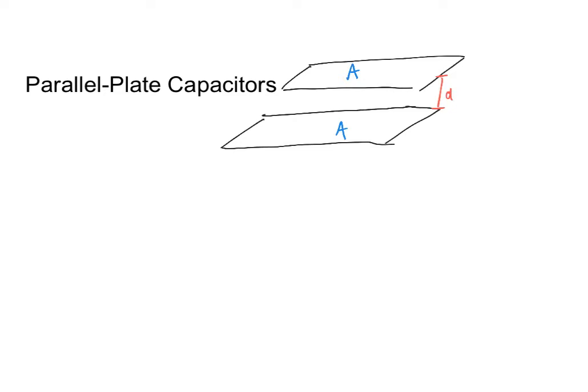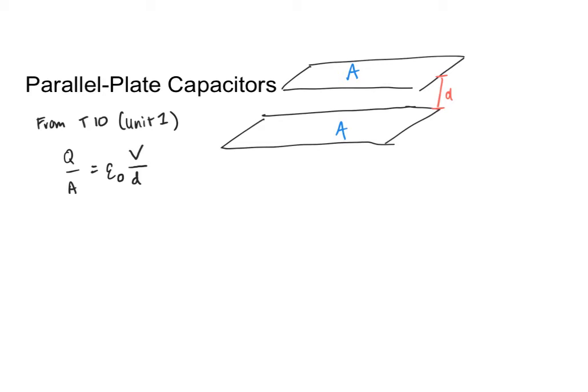So I know from topic 10, which was in Unit 1, that Q over A is equal to epsilon naught, where epsilon naught is the permittivity of free space, times the voltage, that is the potential difference between the plates, divided by the distance between the plates. So again, Q is the charge stored on the plate, V is the voltage, the potential difference between the plates, A is the area, and D is the separation of the plates.